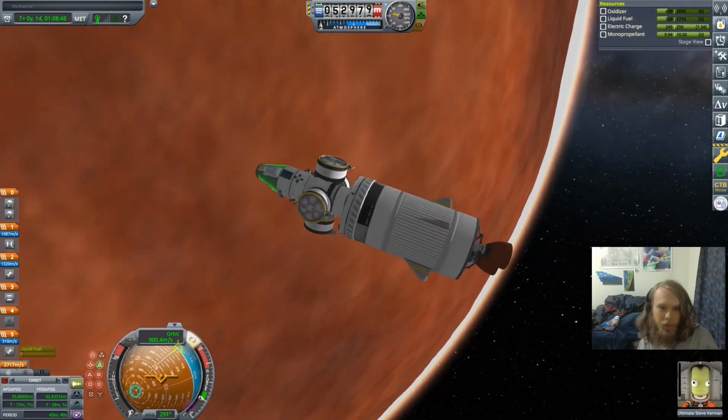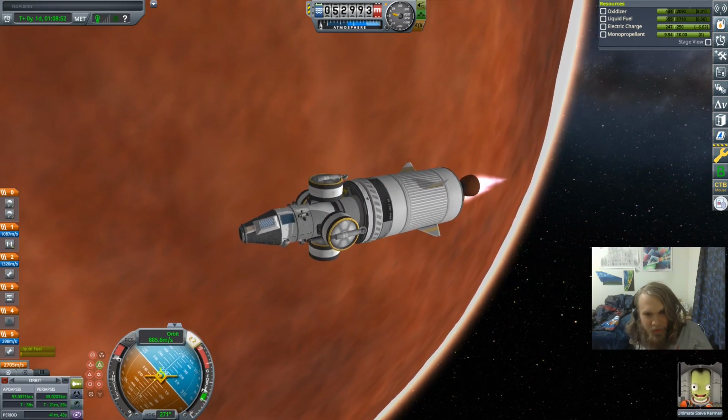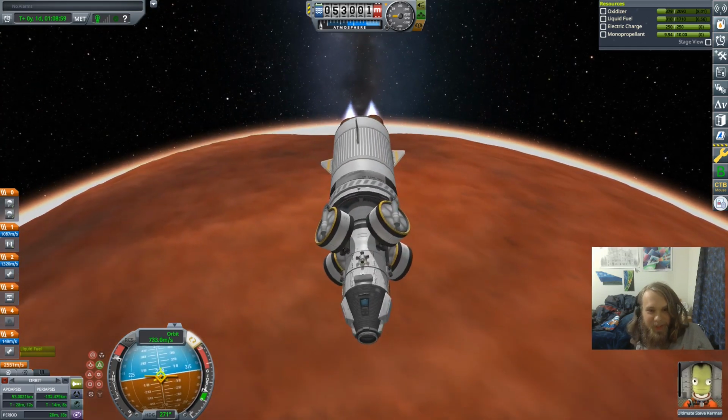Anyway, without further ado, quick saving as if it'll do anything. Let's land on Duna. All right, me. Go me. I almost said Jeb again. I keep almost saying Jeb. Here goes.